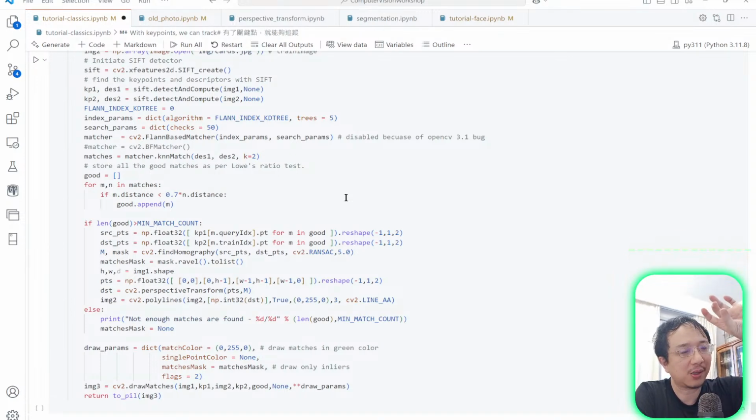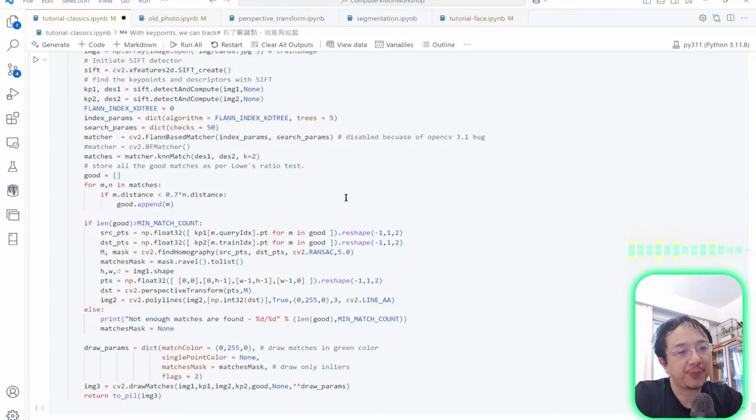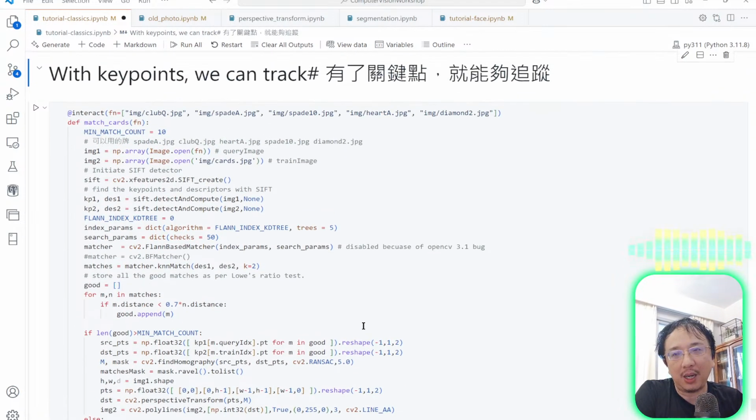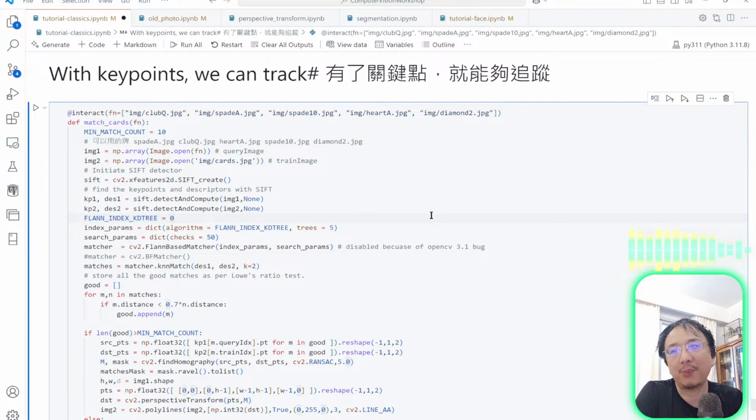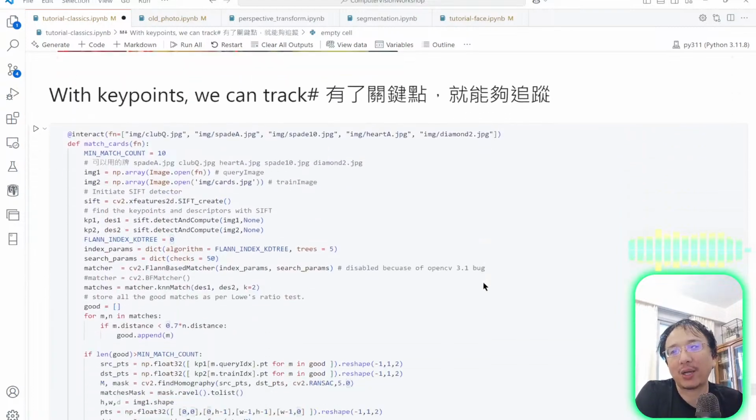If a corner is rotated, it is still a corner, but it may look different. After we detect each key point, we associate each key point with some features. Then we try to match them if we have two different frames or two different images. And SIFT provides rotation-invariant features on these key points. Let me first run it so that you can have an idea what I'm talking about.